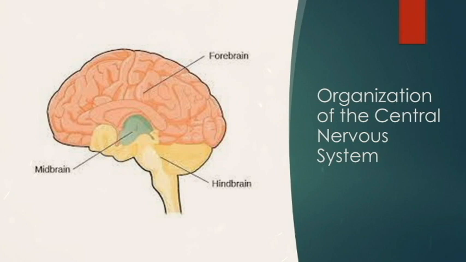So the central nervous system, I keep saying this, it's the command center of the body. It's who we are. There's the brain. The brain is the control center of the CNS. It's divided into those several major areas, each responsible for its specific functions, such as perception, motor control, emotion, cognition, language, and so on.